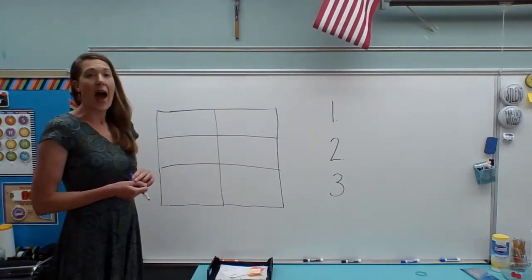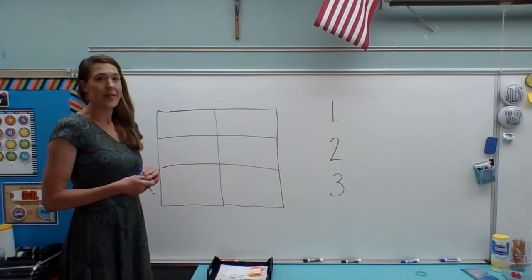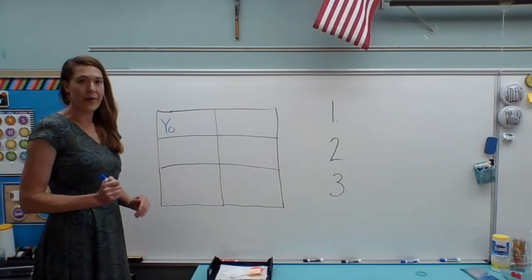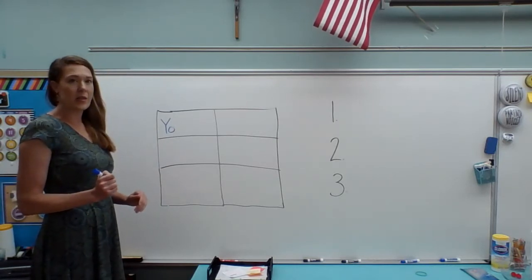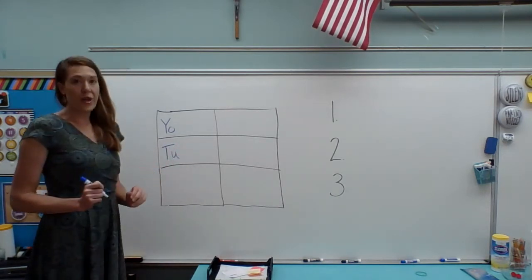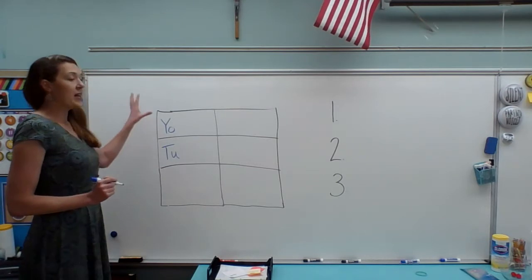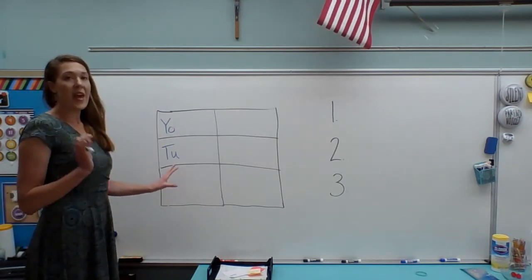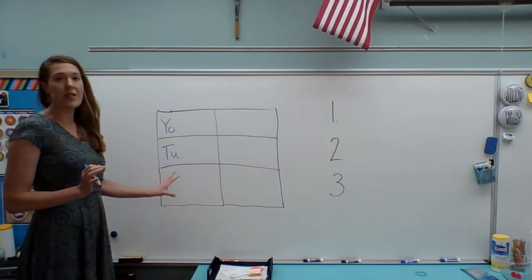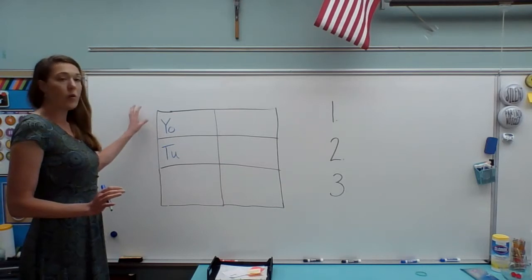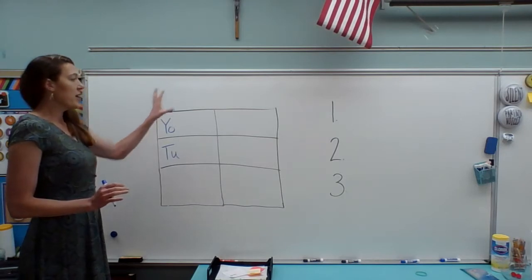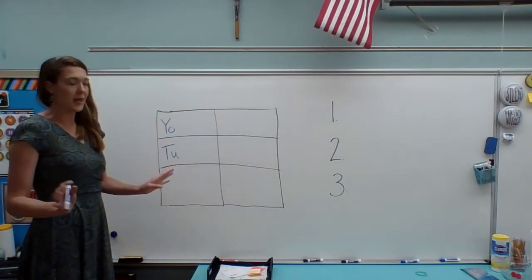How do you say I in Spanish? Yo. How do you say you in Spanish? Tú. All right, and when I'm going through these pronouns, they have to stay in the same place in the box. Their location in the box never changes. Yo will always be in this top left box. Tú will always be in this box. They have assigned locations. They never mix, okay?